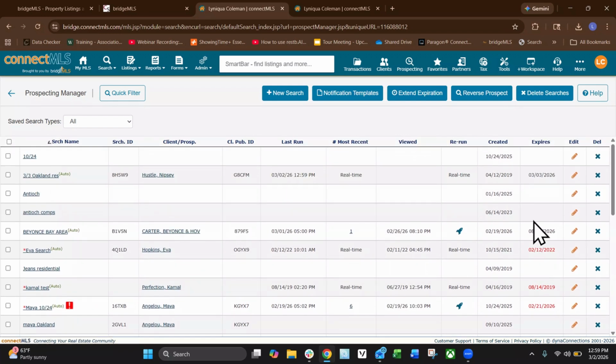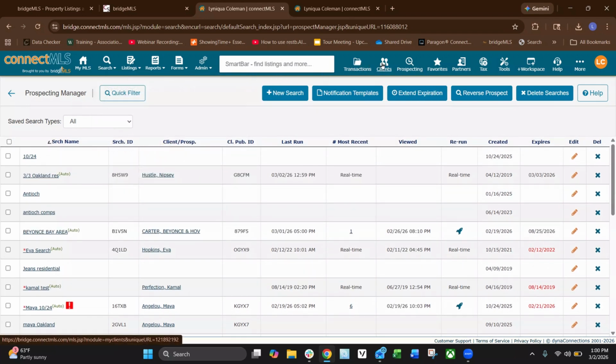You will also see here that there's expiration dates attached to them. So if you have any that maybe have already expired, maybe you want to extend their expiration date or revisit that particular search for that client, make any modifications to it and restart it again, you can do that here.